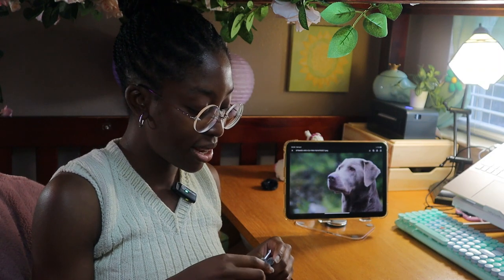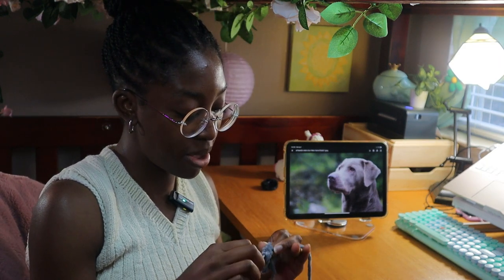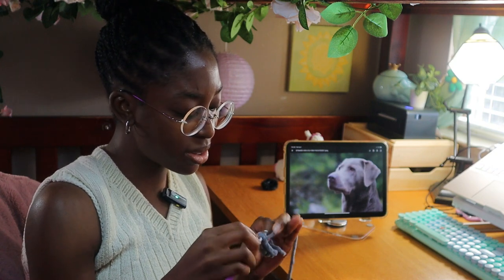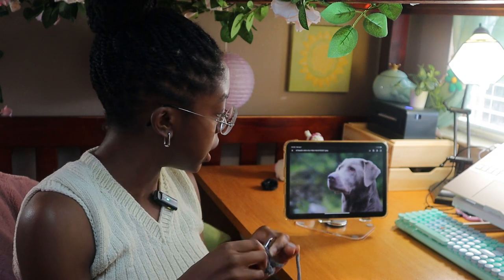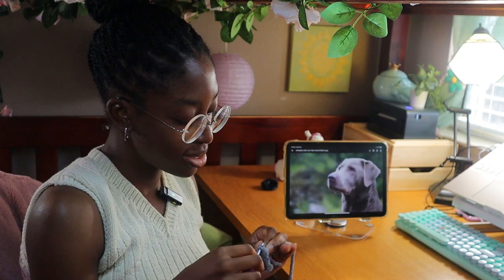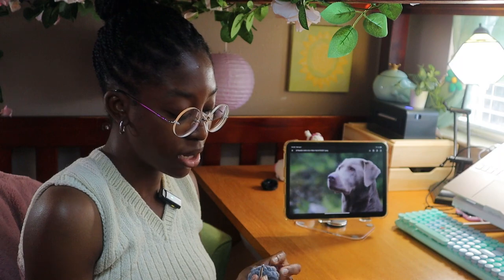Sorry, I realized that the lighting was really bad here, so I'm gonna bring you closer soon, don't worry. But with this square, I honestly think that this is a pretty good shape for a lab. And I don't want the nose to be any bigger, so I'm gonna keep crocheting in each stitch for a good hot minute, just to keep that size in check. I'm gonna crochet in each stitch for quite a few rows, because as you notice, the nose is already pretty long. That's typical for dogs, but you know what I mean.